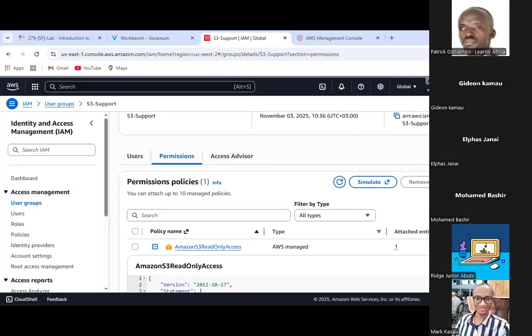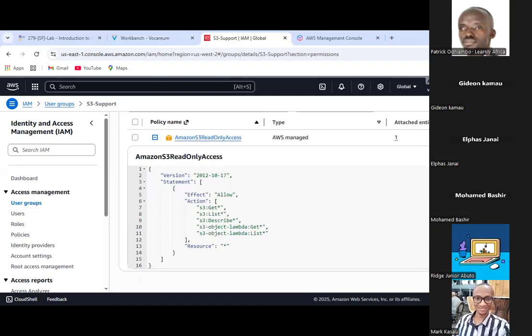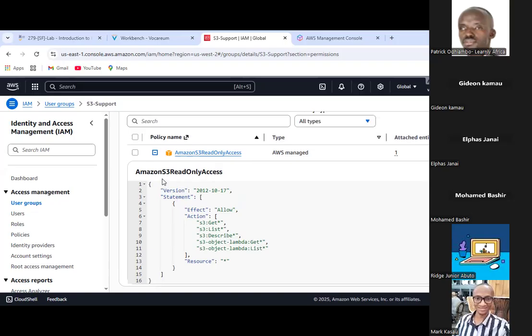And we are told that these policies are in JSON format, so you can see here copy JSON. So they are in JSON format. All right. Now we move on to the last group, which is EC2 admin. So go back to your user groups and then click on EC2 admin.